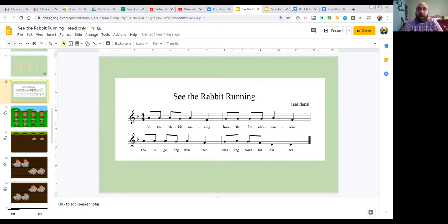See the rabbits running from the fox who's cunning. Fox is getting thinner, chasing down his dinner.